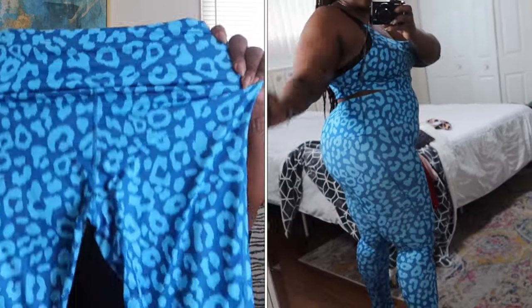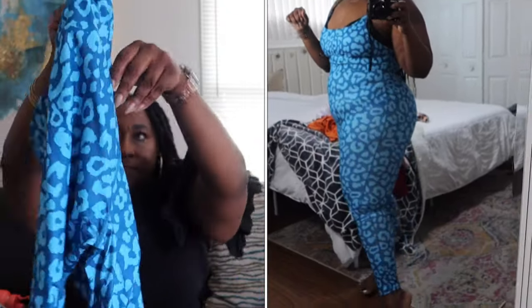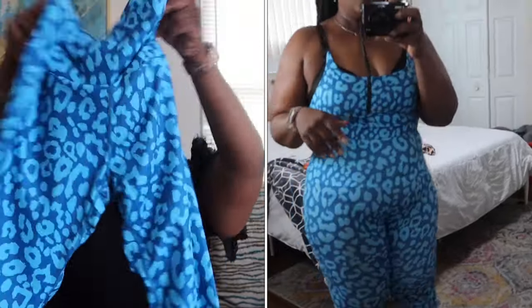is the all over print high stretch sports bra with legging. Oh, I didn't know it was like a bra. I got this in an extra large. This is $15. These are extra large pants and all. I'm already knowing I ain't gonna like it. Why is it so big at the bottom? I'm not keeping this. This is an extra large. The print's really cute. That's why I picked it up.